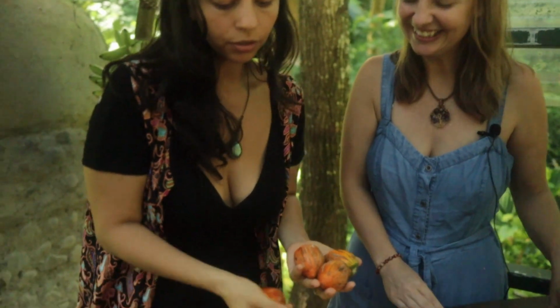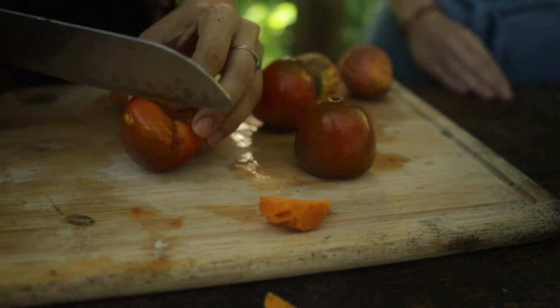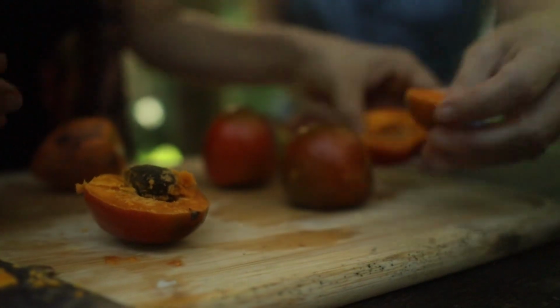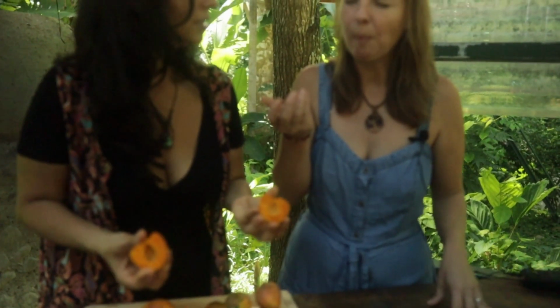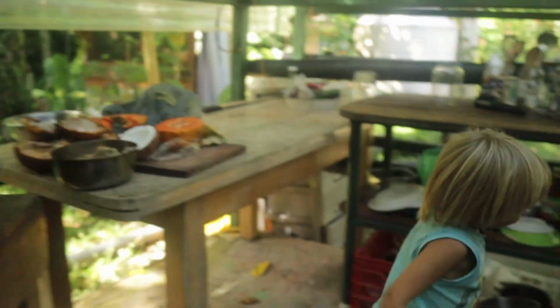And this is how they look cooked. So you cook them, and although it's a fruit, it's kind of starchy, like you can see here. And it's very delicious. It's almost like a potato. It doesn't taste quite like potato. It has a very special flavor. It's almost nutty. Whoa! This is weird. It has its own flavor. It tastes like pejibaye. The guy I bought it from said he eats this with coffee in the morning.